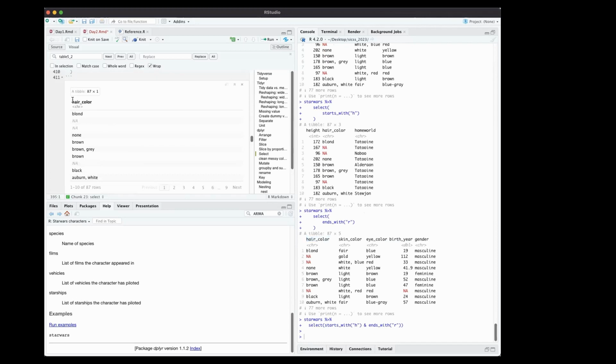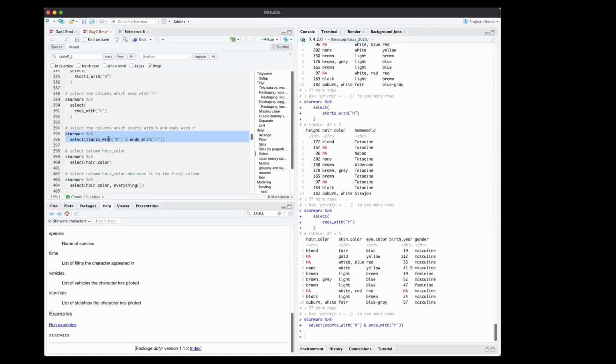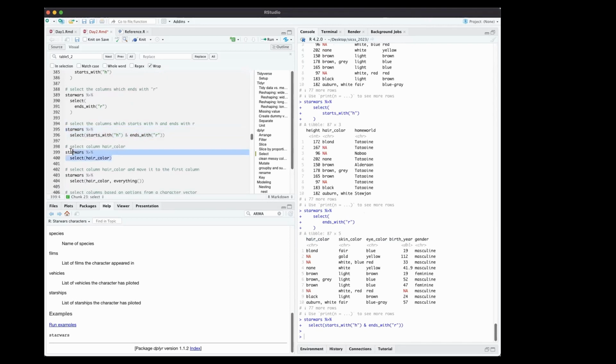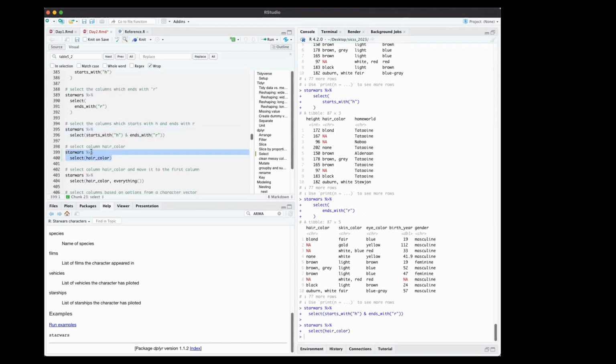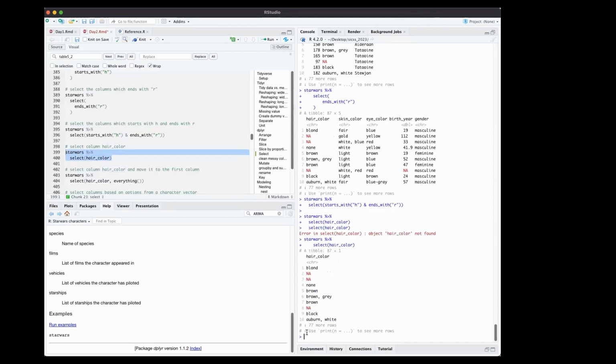So yeah, this returns the hair color because this is the only column that satisfies both conditions, starts with H and ends with R. Another thing we can do with the select function is select hair color directly if we know which one we want, because this column has the name hair color, so we can just put hair color in the select function, and it will just return 1 column only, the hair color.